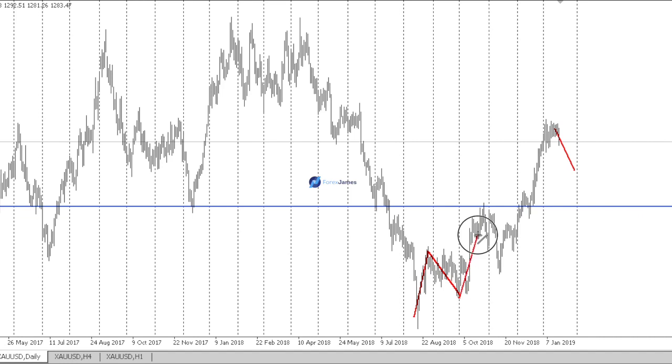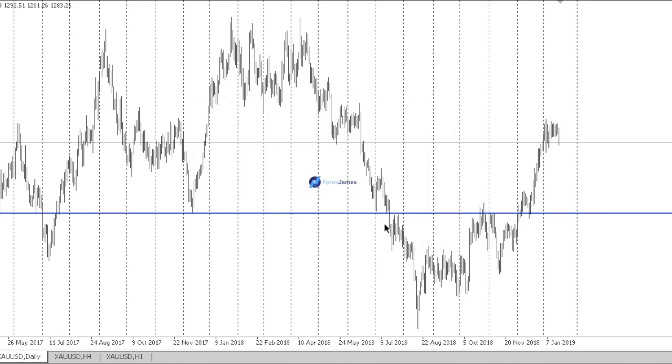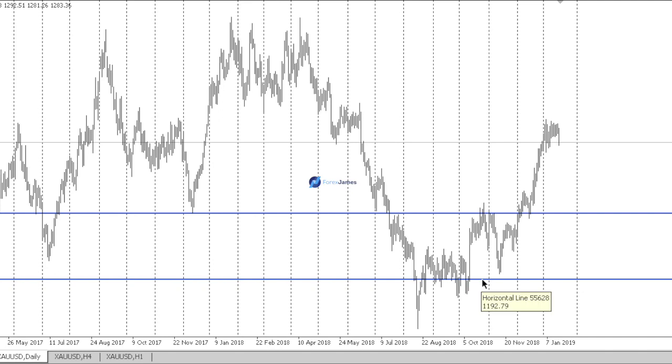The uptrend here is looking pretty healthy. It's continued to make new highs. So I'm not expecting the bears to jump back in so quickly, but it might be time for the bulls to take some profit off the table. So right there, I'll draw the other one right here. You kind of have to see where the line touches price the most, and that's the most relevant zone that we need to look at.